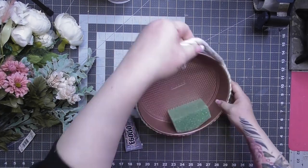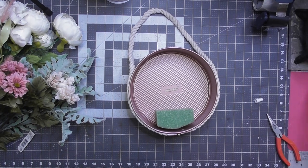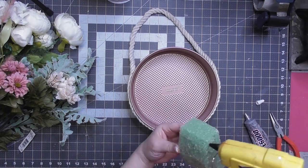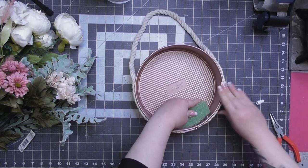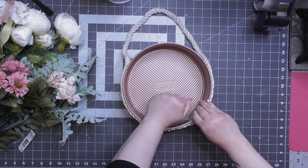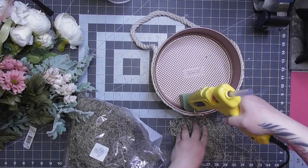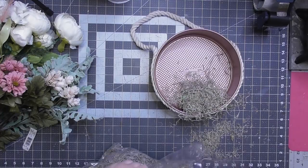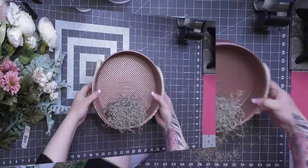I cut this in half and curved the bottom of it so it forms to the shape of the bottom of our pan, because that's where I'm going to put the arrangement for our wreath. I'm using a combination of E6000 and hot glue. You'll also see here, I'm halfway through making this. With the magic of editing, I did let this sit for a while after I put the Spanish moss on, but it still wasn't enough because E6000 takes 24 hours and I do not have the mental capacity to wait that long when I want to make something pretty.